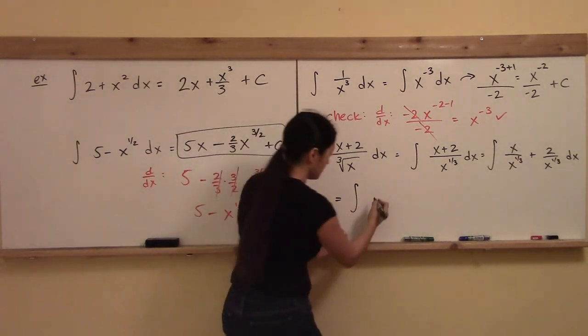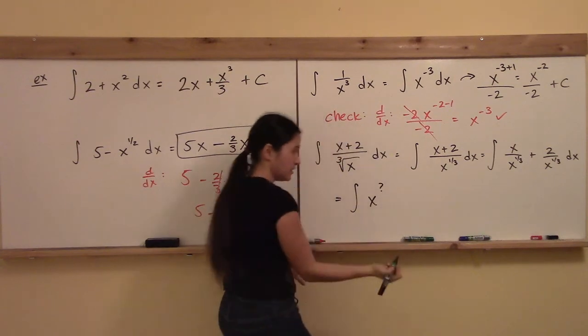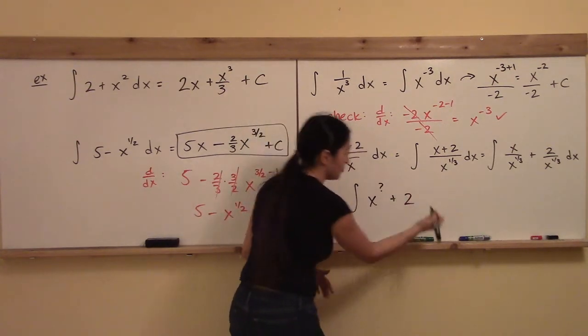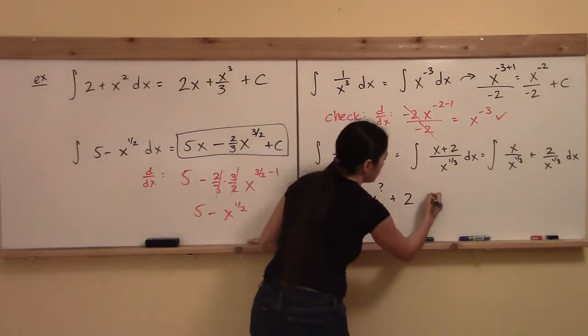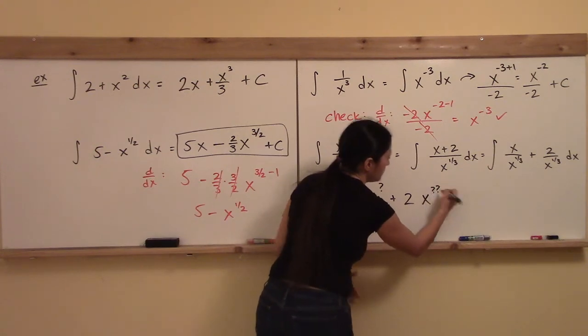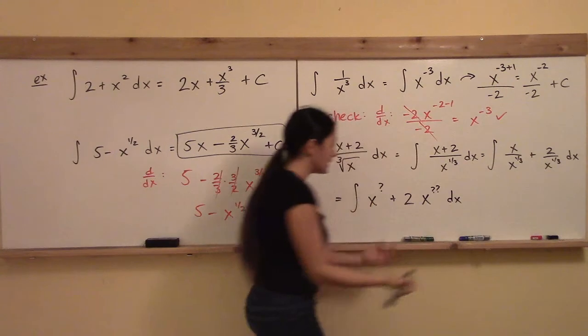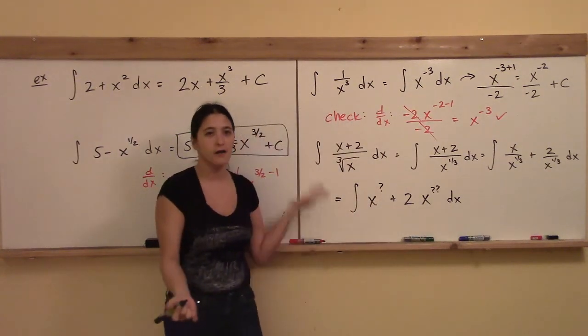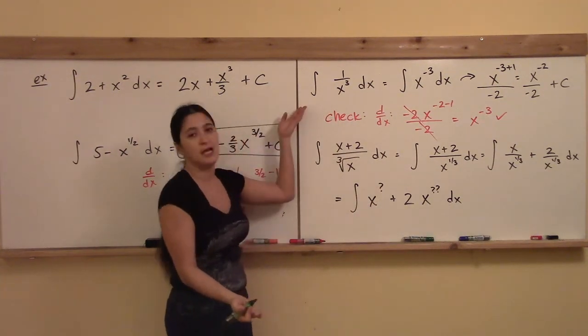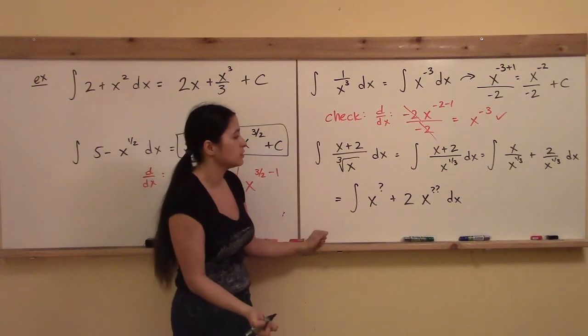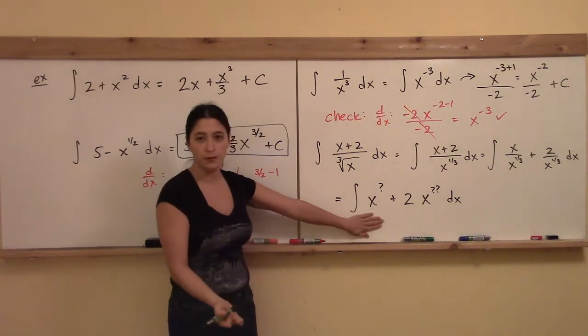That first term right there is x to the what? And then that second term right there has a 2, and I'm going to write it with the x on top. That's x to the what? dx. Now once I answer where those question marks are, then it will be easy for me to start enacting the rule, the power rule that I learned. Okay, so practice this right now.